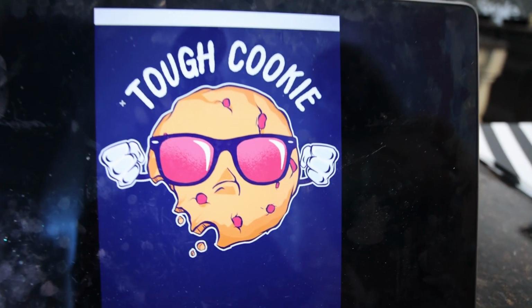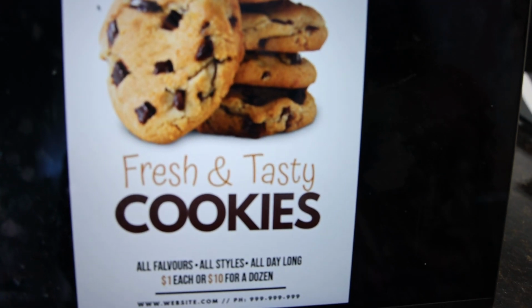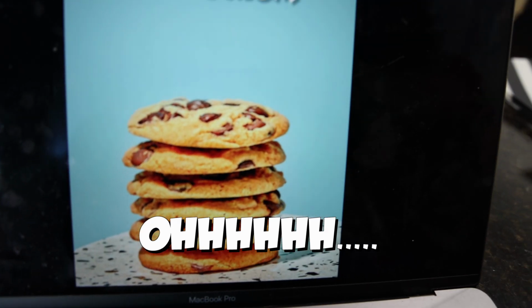All right, Jay, I've been working on some signs. Let me know if you like them. This is the first one. It's a top cookie. And that's cookies for sale. Wow, that looks professional, Paul. Now I'm gonna get to printing on the new printer we just got. I'm excited because we can print anything we want. And I also made a giant one I haven't shown you yet. The one that says cookie-tory? No, I didn't see it.